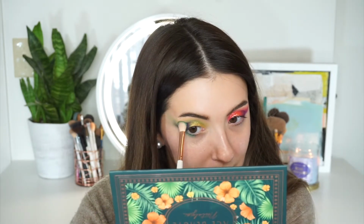I am glad that I tried out those other shadows in the palettes, but I'm probably just gonna take this off, honestly, because since I've worked with a ton of eyeshadows, I tend to know just when something's gonna work and when it's not, and I don't really know what I'm gonna be able to do to get this to work now. So I'm just gonna take this off, match it to the other eye, do some foundation, and then I'll be back. Alrighty, so I threw some lashes on, did some foundation, concealer, bronzer, cream contour.